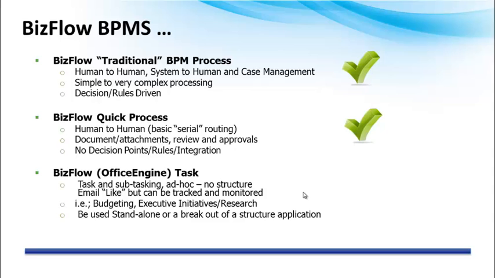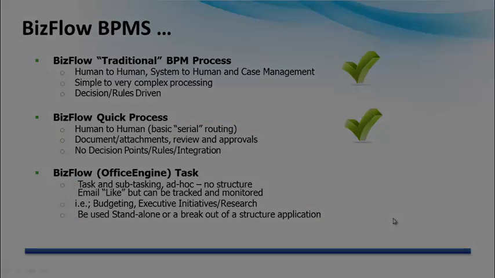And with email, we also tend to use email where you may email one individual, and in order for them to accomplish that task, they will in turn forward that email or email others. So we end up with this kind of hierarchical breakdown of work or work activities. BizFlow Task was designed to very readily facilitate this type of tasking, subdelegation, and collaboration. Let's take a look then at BizFlow Task.